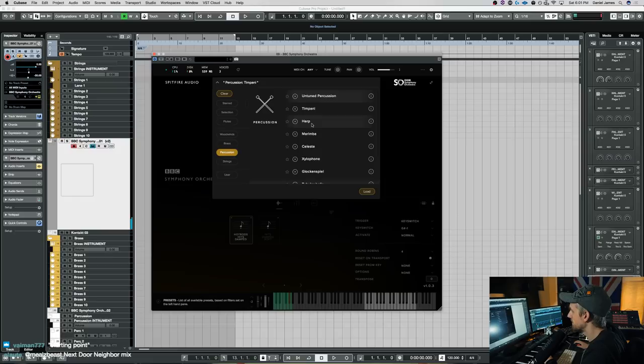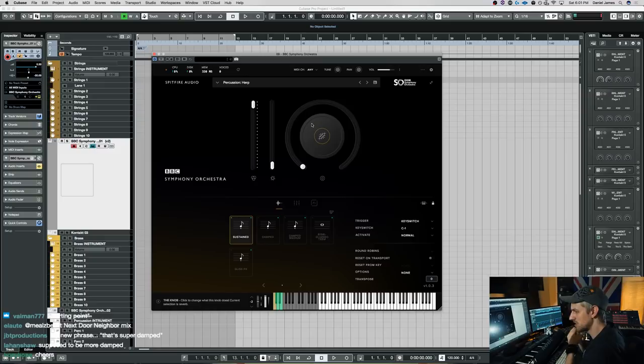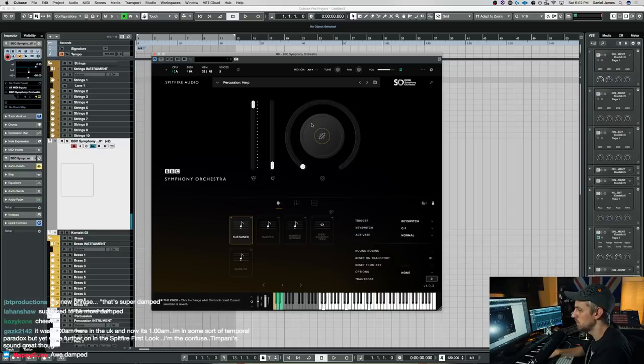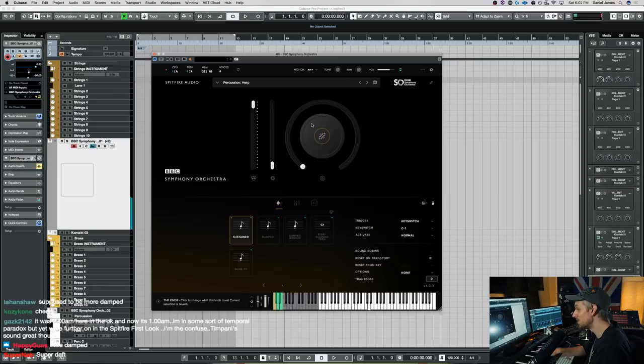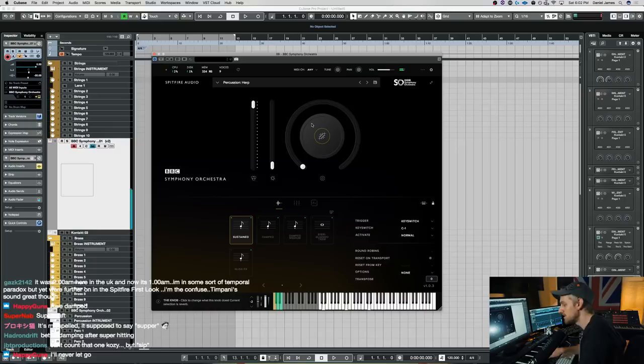Oh, harp. Ugh. Is it more damped? Then why are the things louder? Why were the hits actually super? Why were there super hits? So many questions that are never going to be answered. Anyway, that's what that sounds like to me.